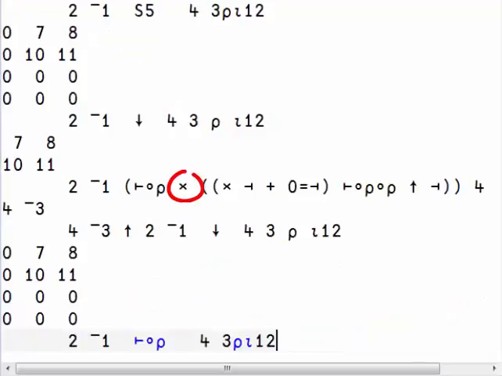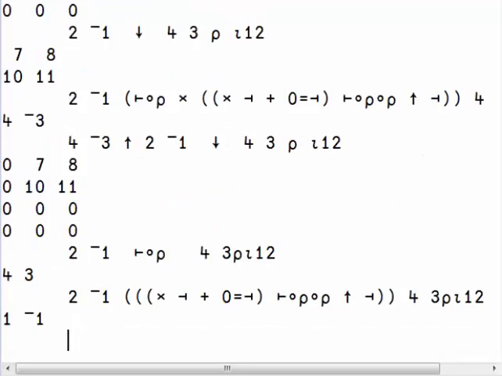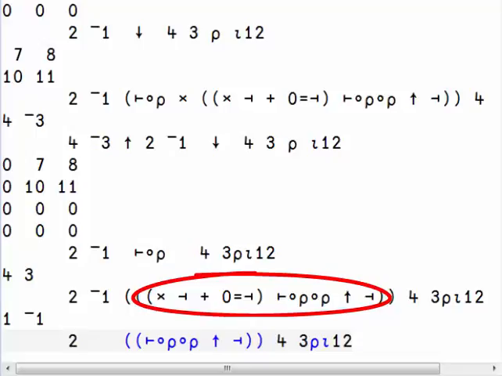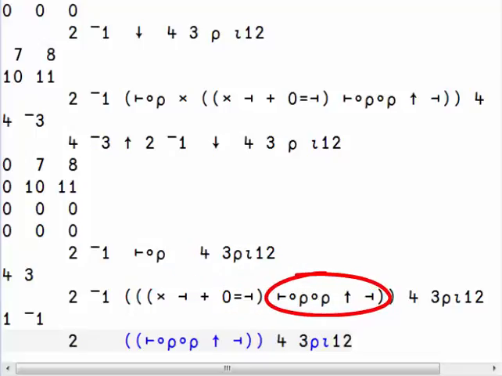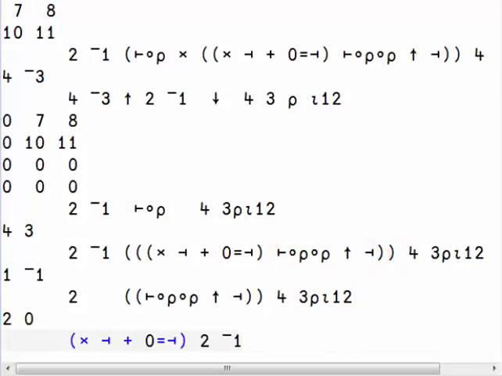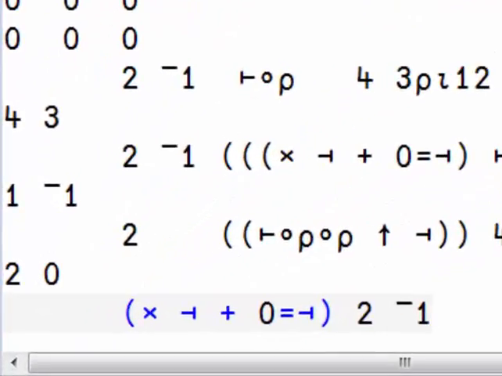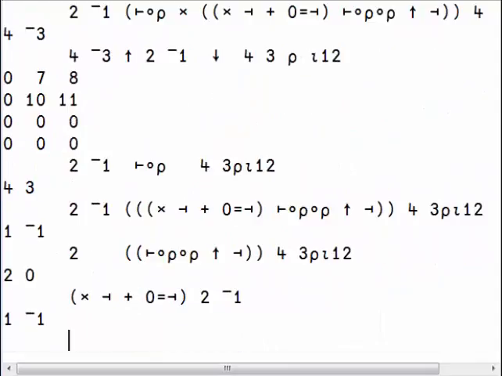So we do a drop, and then we do a take. Now, the way we come up with these numbers is by multiplying the shape of the right argument, which is 4 and 3, by these numbers, 1 and minus 1. And the way we come up with these numbers is like this. This is an ATOP. The right function, a fork, ensures that we have the right number of numbers to the left by padding zeros. This allows us to shift only on the leading axis. Like this, we don't have to specify the columns we want to shift by. We can only say shift up or shift down. And this will pad with zeros if we are short. Then we just assign as an S4 for each number. Note the use of left tack instead of right tack. Here it doesn't matter since there is only one argument. I am simply reusing the code of S4. So we get the 1 and the minus 1.